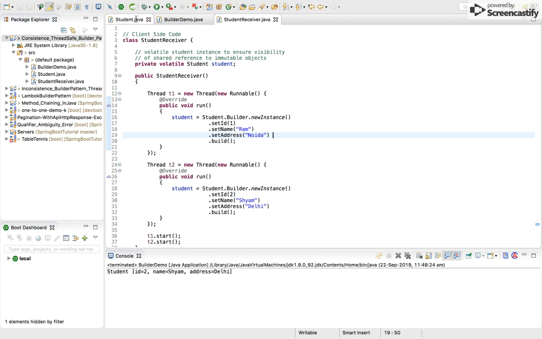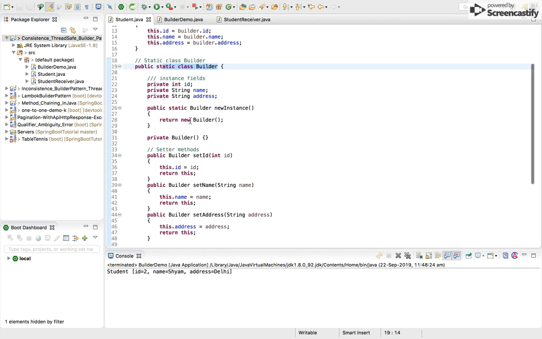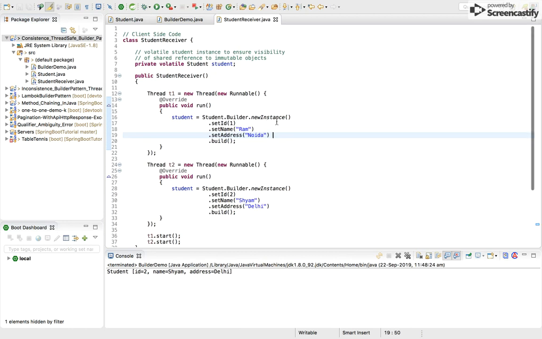Let's see what new instance returns, and it returns a builder type instance. So we get the return type as builder, and now we can call methods of the builder class. These methods are of the builder class, not of the student class.